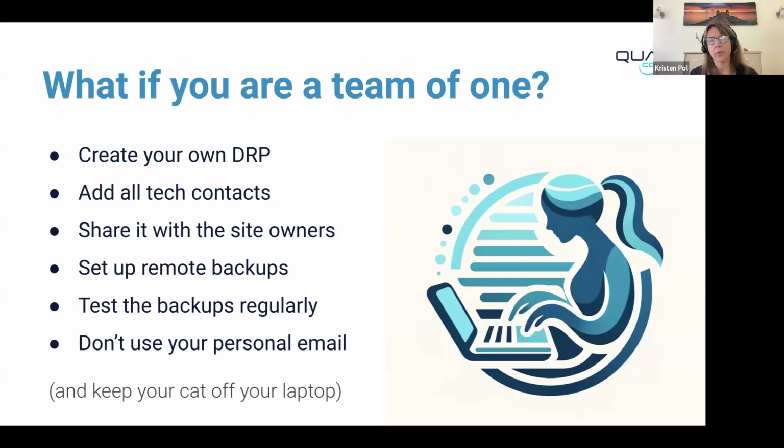Something that I've noticed a lot when it's a one-person dev team is they'll often use their personal email for different systems because they're like, I'm going to set up this third-party form thing that we're going to use, and they'll use their personal one. So don't do that. Make sure it's something that the site owners basically have control over, that you get access in the proper way, because that can be an issue, especially in a disaster situation.